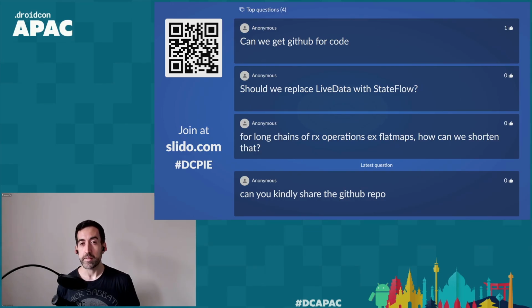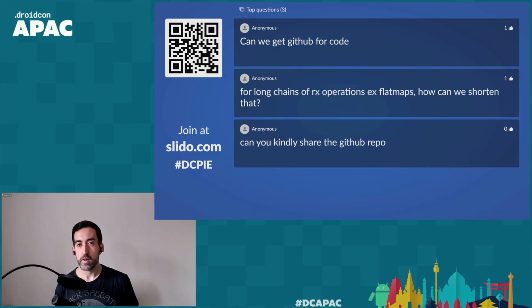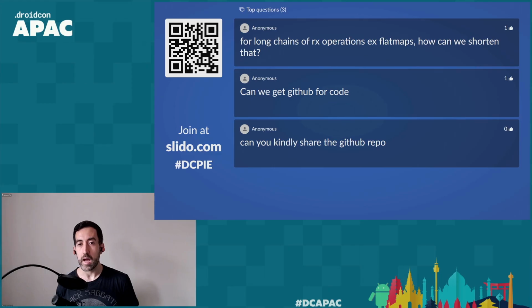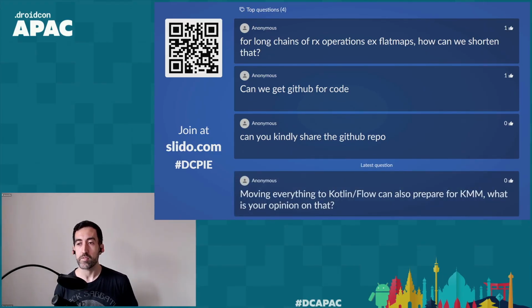The thing is, with LiveData, you have some pre-established things that you don't have with StateFlow, and you will have to do them manually if you want it. So it's really up to you to decide if it's good for your use case and it will work nicely with that. So yeah, I will do that, but take into account that with StateFlow, you don't actually have the power of making sure that it started or it didn't start, as you will have with LiveData. You will have to do it manually. You will have to check if you are on a start or on a stop, because in the background, StateFlow works this way, because it's meant to be used multi-platform, not only for Android in this case.